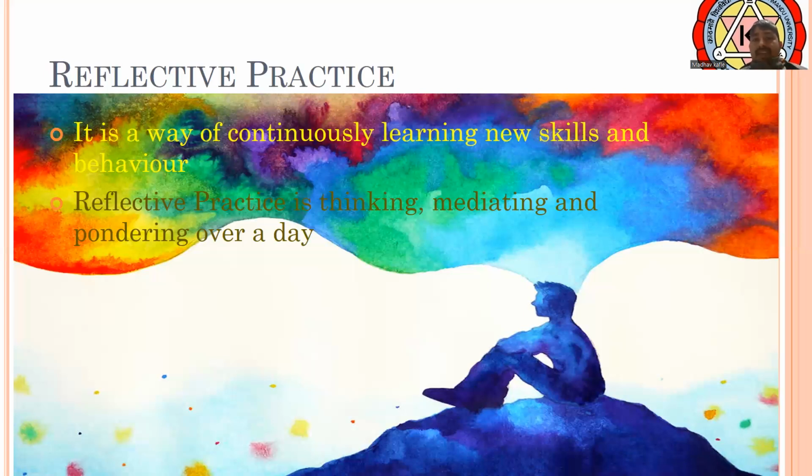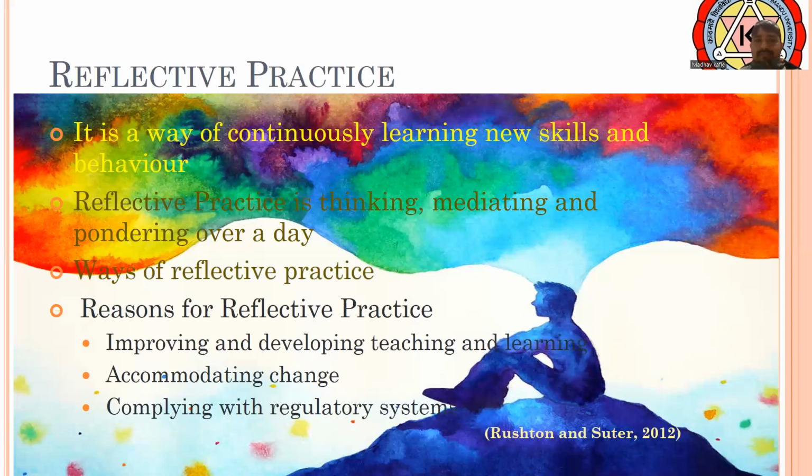Now, reasons for reflective practice. Improving and developing teaching and learning is an ongoing process that can be achieved through various means such as continuous professional development and collaboration. All of these elements are interconnected and can be used together to continuously improve and develop our teaching and learning methods.